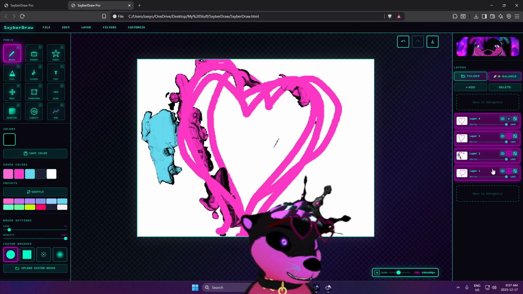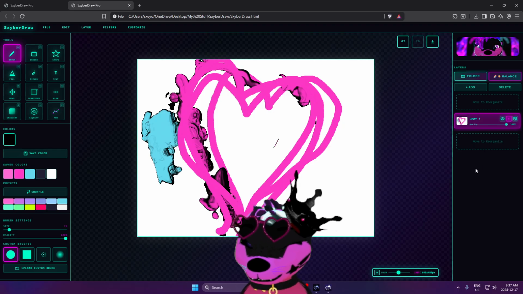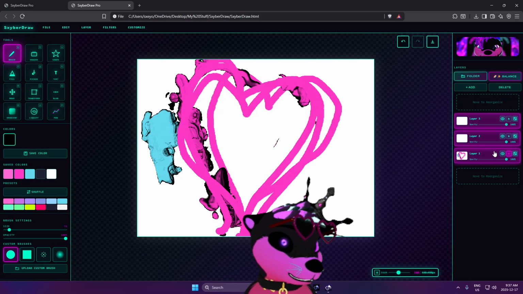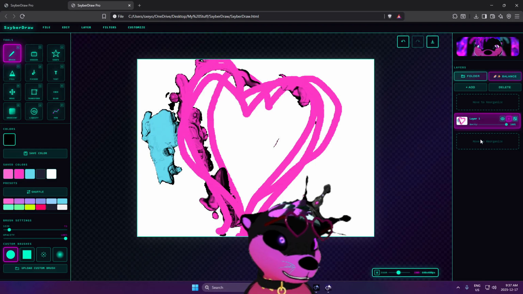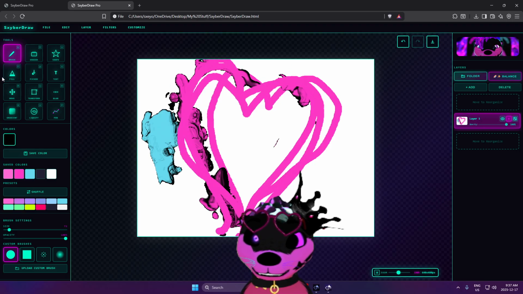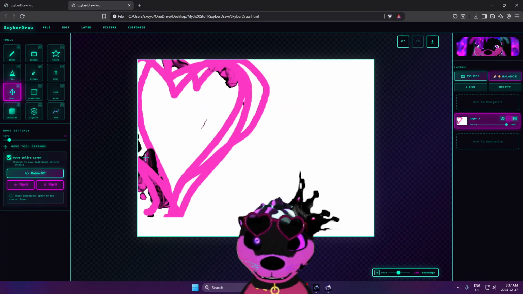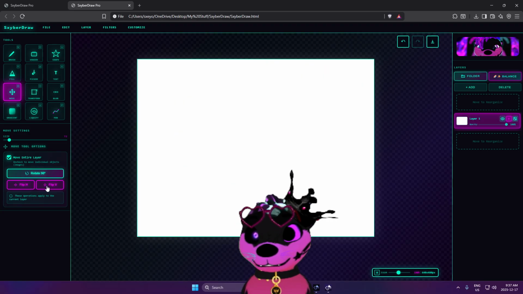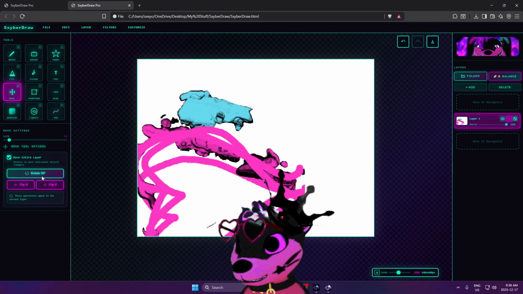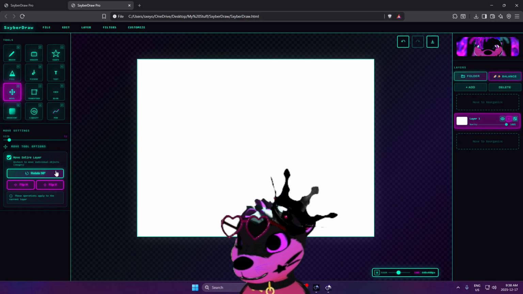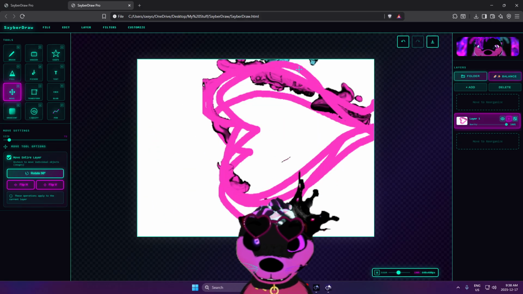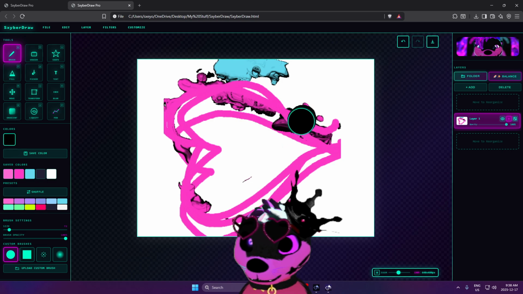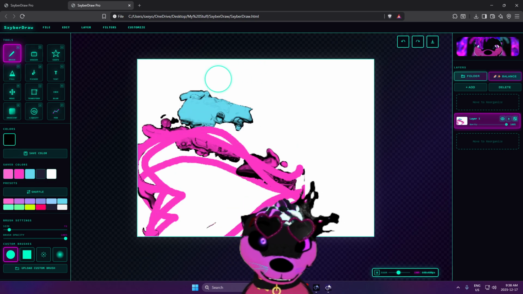Then you can press Shift and E to merge all of them together. You press Shift, select all of them with left click, then Control E to merge all of them together. Then all of them are put into one layer, like this. You can also flip things with the move entire layer, but I wouldn't recommend this, I guess. Or maybe it's moving, I'm not sure how this exactly works right now with this one.